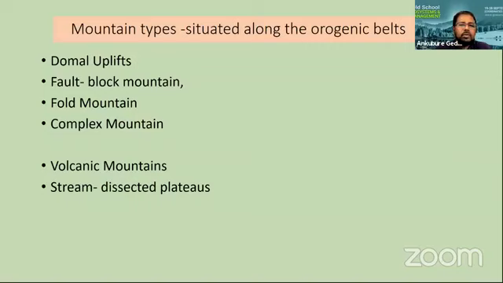All these can be witnessed everywhere, but in Sri Lanka, all these things can be seen going here and there within 1 or 2 days. But in Sri Lanka, we don't have volcanic mountains. And also the volcanic mountains and stream dissected plateaus are not taken as mountains in my presentation. According to the definition, mountains should form in the orogenic belts. Some people in the literature say volcanic process built mountains are not called mountains, but even then they are also one kind of mountain. Therefore, according to the given definition, I do not go into the volcanic mountains.